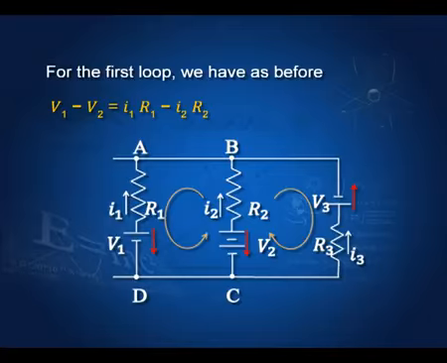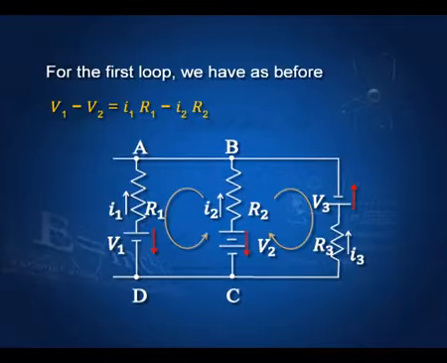Now, let us take two loops. We have another loop, and just to explain things, this loop we traverse anticlockwise and this we traverse clockwise. I told you that in one loop you must be consistent, but if you have two loops, in one loop you can traverse anticlockwise, in the next one you can traverse clockwise, it does not matter. You can have here anticlockwise, here clockwise, you can have both anticlockwise, you can have both clockwise, it does not matter, as long as you are consistent.